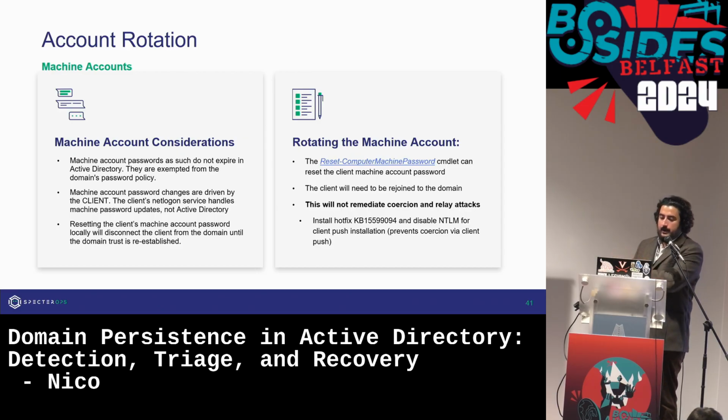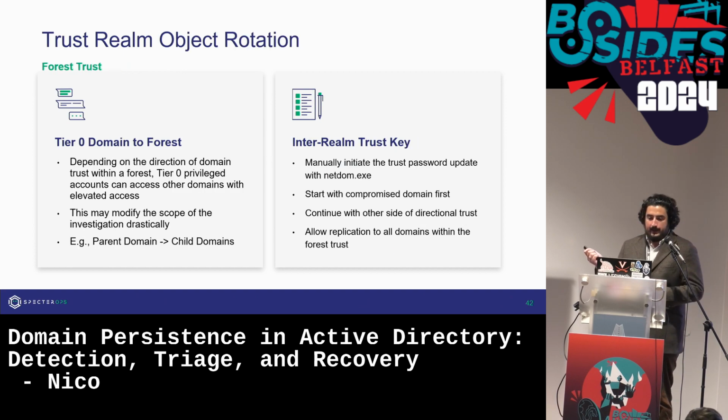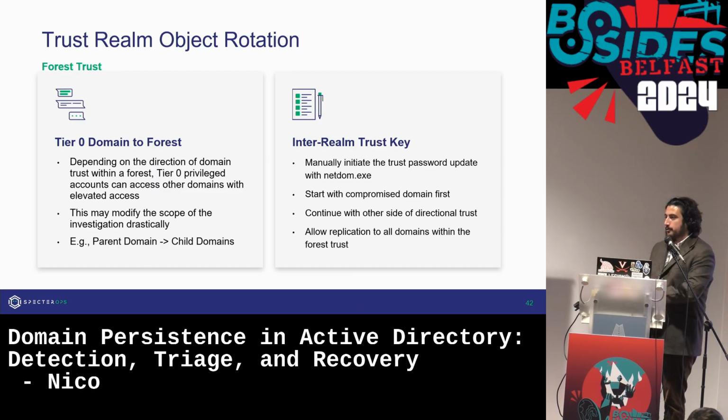All right. So machine accounts, again, it's not going to remediate coercion and relay. There's a hotfix, which I have here on the bottom right, that you can look at at a later date, and that'll help you deal with NTLM relay issues. Okay, I have 2 minutes. We're going to briefly touch on this. So enforce with multiple domains. Microsoft, in its documentation, uses a shared secure password and converts it into a cryptographic key.